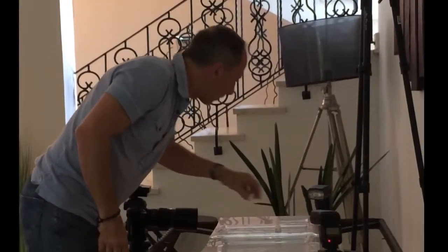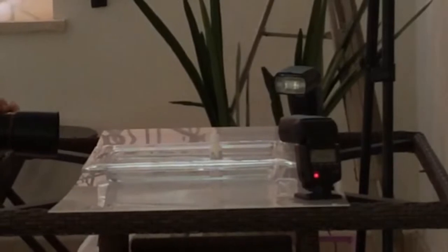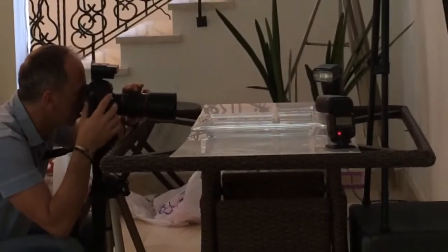For getting the right focus, use any object and place it in the tank where the water drops will fall. Check your composition and use your manual exposure to have a clear image over the part you capture in your image.